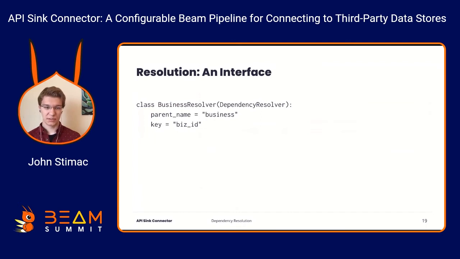So we have this resolver, which inherits from our base dependency resolver. And all developers have to specify is the name of the parent object and the foreign key that the children use. So hopefully this is a lot easier than building that whole graph every time you need to perform this operation.